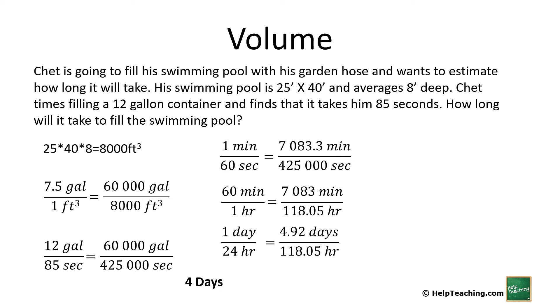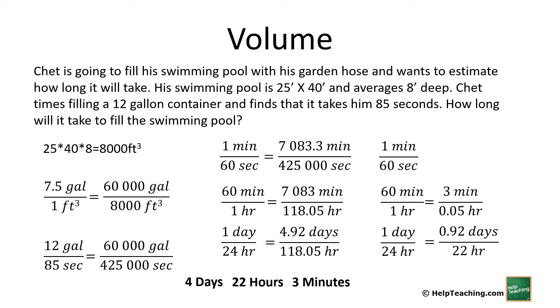Let's start with our four days. We know we have four full days. Now to find our hours, we know one day is 24 hours, and we have this 0.92 because it was 4.92 days. So 0.92 days times 24 hours divided by 1 gives us 22 hours. Let's do the same thing. We know 60 minutes is the same as one hour. So let's take our 0.05 hours times 60 divided by 1 gives us 3 minutes. 1 minute is the same as 60 seconds. We're looking for 0.3 minutes. 0.3 times 60 divided by 1 gives us 18 seconds. So that would be the total time: 4 days, 22 hours, 3 minutes, and 18 seconds.